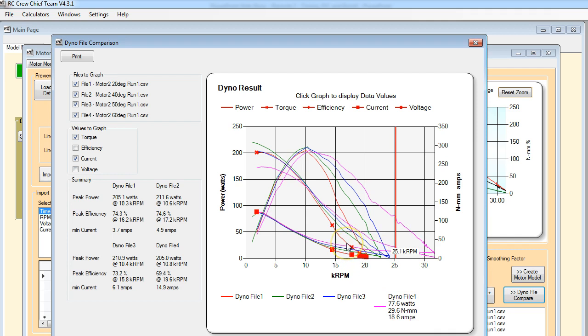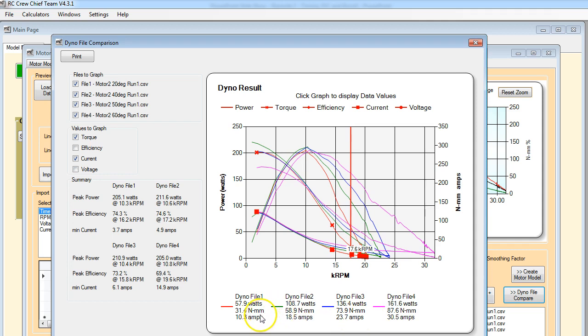Let's go back to the 20 degree one, and we'll look for 30 degrees there, and we'll see what the current draw is at 30 degrees, or 30 newton millimeters of torque on that one. And it's going to be a little further, 26, so 31, close enough, so 10. So we got almost double the amount of current draw to get the same amount of torque.